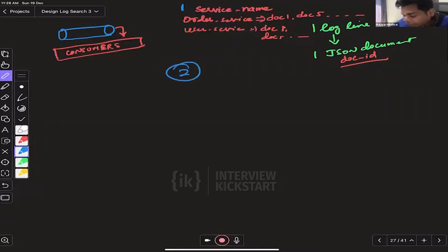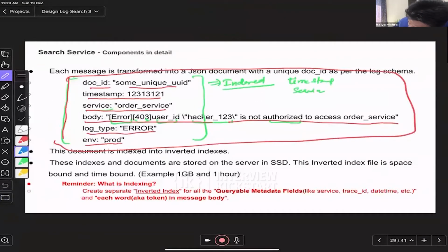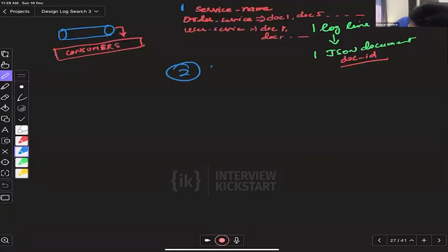Then there is another inverted index, let's say based on a word. We saw that in this example log, there is a word hacker123. So we'll say that hacker123 appeared in document 5.